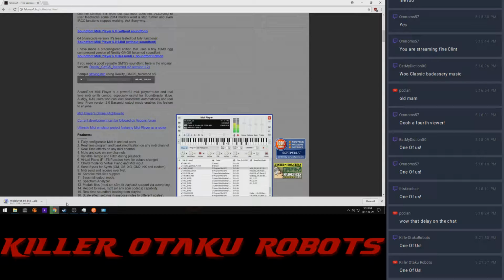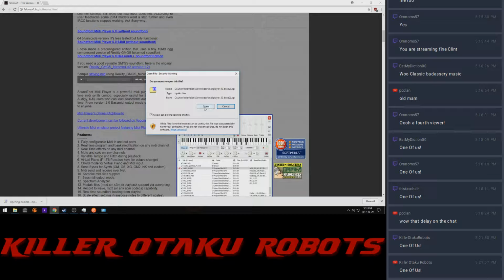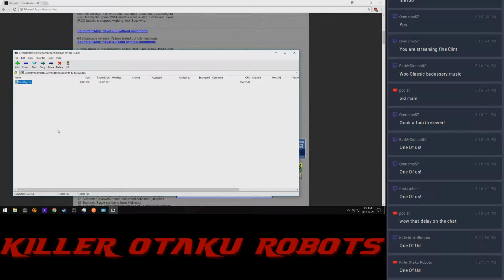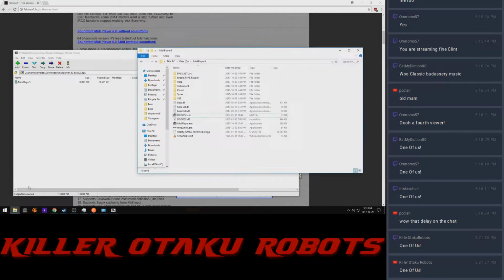Pretty small. Not only does this run on Windows 10, it also runs on Windows 8, Windows 7, even Windows XP and Windows 98, which is really useful for one of the features that it has, which I'll probably be getting into in a future video. So once you have this zip downloaded, you just extract it to a folder, and it'll look something like this.